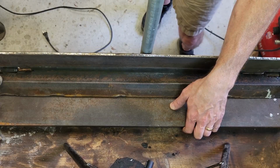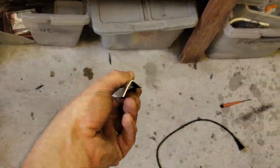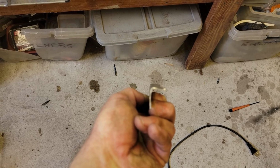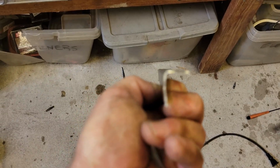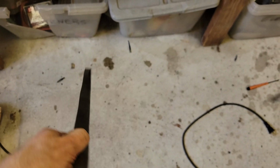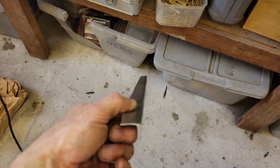There we go. All right, just as I said, as I bent it, it didn't put a crisp line in it. So I had to bring it over to my vise, and you could see I had to crispen that line, but you can see it's straight as an arrow now. It took a lot of persuasion on my vise. It took about 5 minutes to straighten it out because it had a little bit of a sweep in it. But now we're ready to start fabricating our piece.